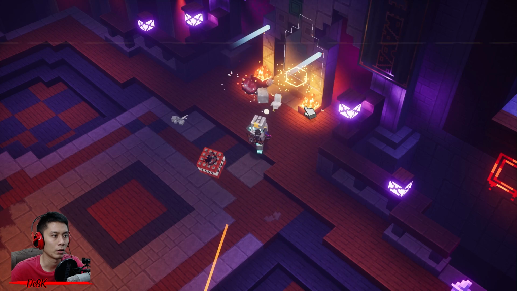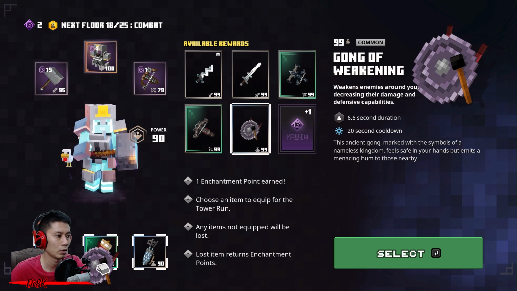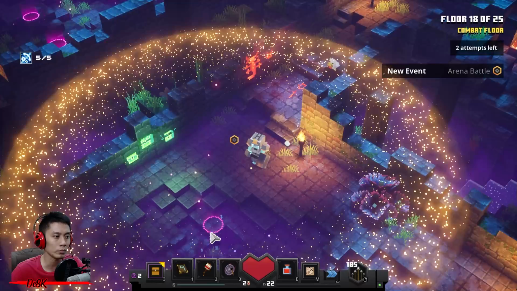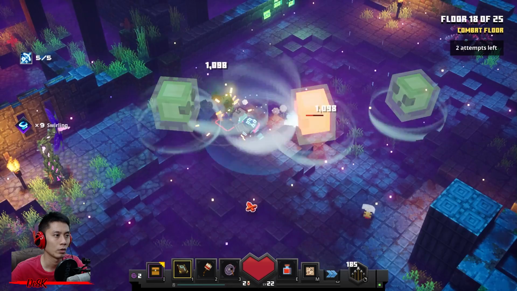Easy peasy. Okay, take this Gong Awakening and replace your Powershaker. Okay? Oh wait, replace your Harpoon Quiver. Okay, let's go. Smash. Try not to let this poison zombie hit you. You know, their poison is kind of a pain.